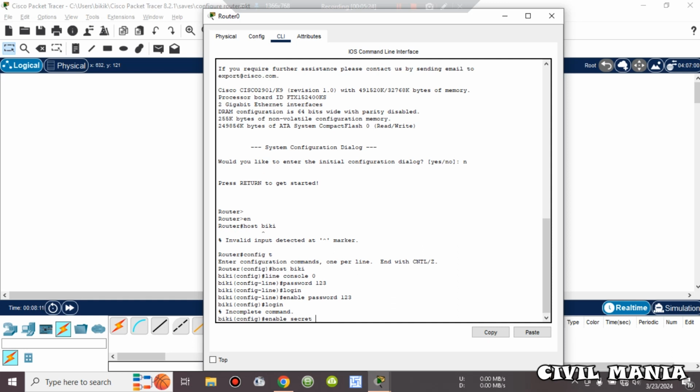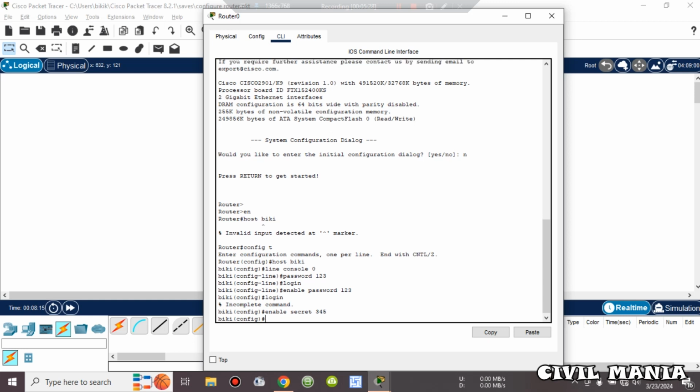The enable password and the secret password should not be the same. Now 345. Okay. So I have provided password after password. I provided a total of three passwords.